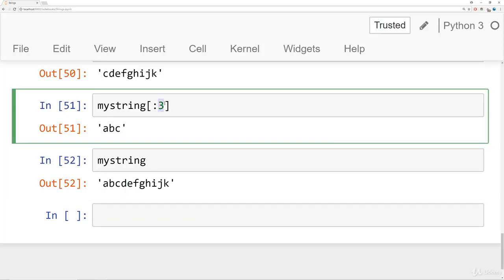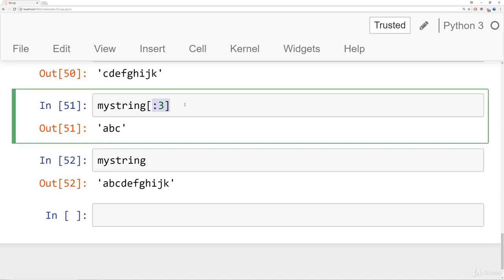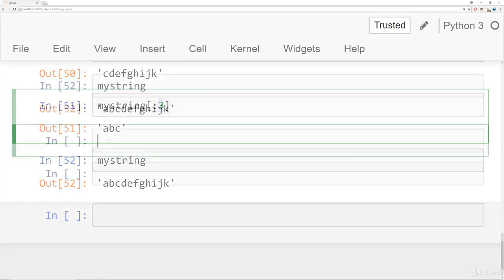What you should note here is that the stop index, this term right here for 3, which only returns back A, B, C, that stop index is basically saying go up to, but not including that index position. So go up to the letter D, but don't include it, which essentially says A, B, C. So keep that in mind as you're kind of playing around with slice notation. This stop is up to, but not including.